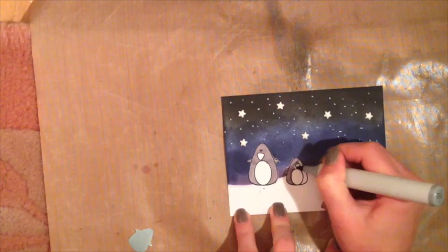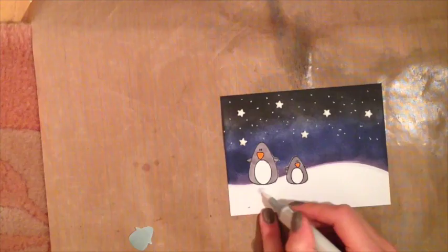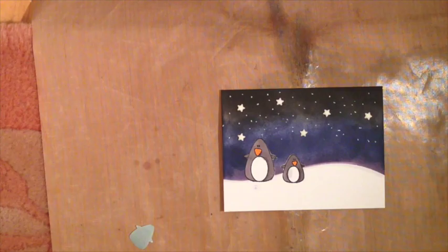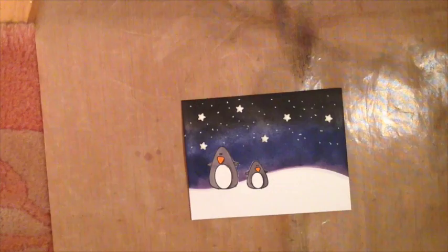Getting started coloring these penguins — I'm using an N4 marker. I used this because I was sure that the black was going to make it look too dark. I really like the way it looked, but I wanted to add a little bit of color, so I colored their nose orange. I added some N6 to do a little bit of shading, and I added my colorless blender to fix some of the mistakes I made.